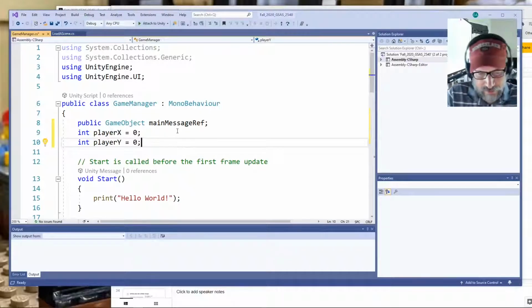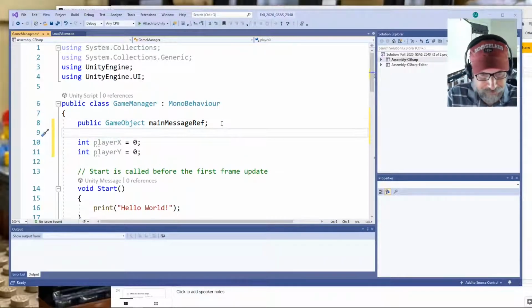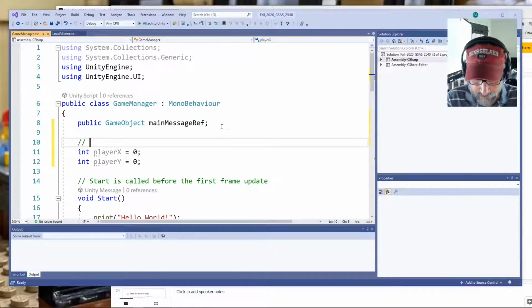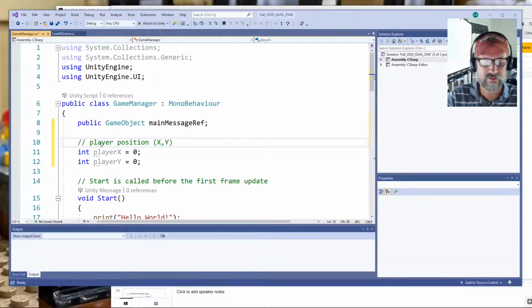So what I'm doing here is I'm going to say, okay, player position. We'll just kind of refer to that. So we're going to keep the player's position, x and y, in these variables. It's going to be private. Only I can see that.